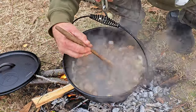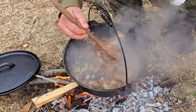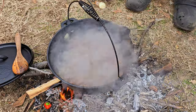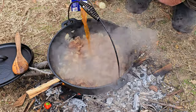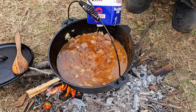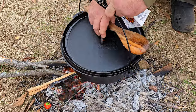Stir that up a little bit and then add the beef broth. I'm gonna show you this real quick. Okay, here we go. I'm gonna put this whole thing in there. This is 4 cups. It asks for 3.5 cups usually, but people put red wine in there. Yes, they put alcohol in there. And I'm gonna tell you a little story about that in a second. Once this gets heating up a little bit more, I'll put the other stuff in, but we'll close it and have a little story time real quick.